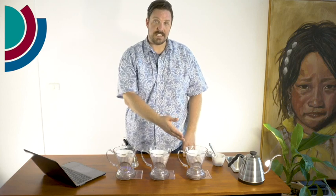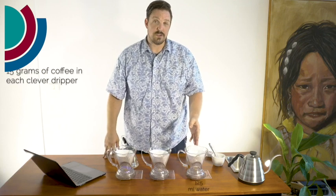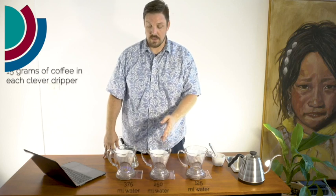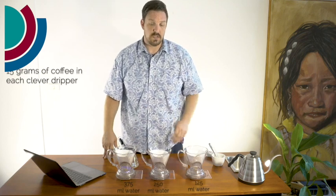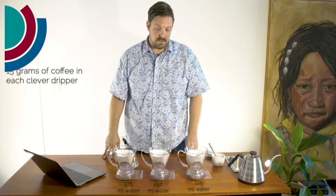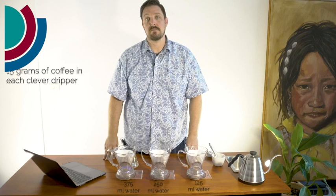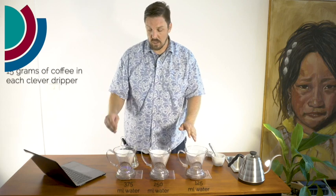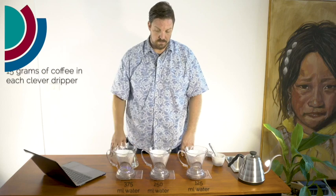Okay, I have all 3 clevers set up, each one with 15 grams of coffee. The first one, I'm going to put 125 milliliters of water in. The second one, 250, and the third one, 375, giving me a different recipe in each one. You could also do this experiment changing the grind size and using the same recipe, 250 milliliters of water to 15 grams of coffee, but have a fine grind size in one, a coarse grind size in another, and your optimal grind size in the middle.